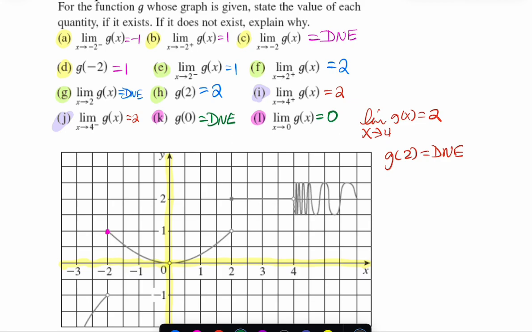So there is example 3. So limits are a little bit strange to think about. The little negative next to the number as a superscript means I'm coming from the left. The positive means I'm coming from the right. If there is no notation like that, you are going to have to come to the same height from both sides.